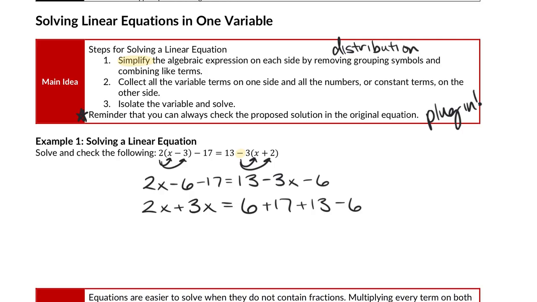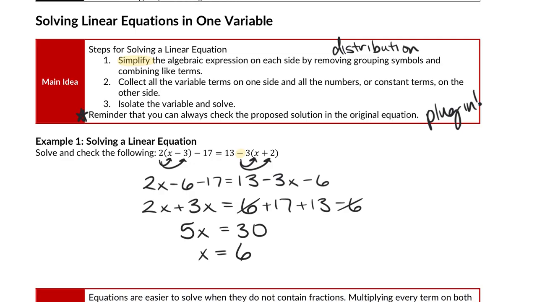We combine like terms. 5x, whoa, what? 2x plus 3x is 5x. I have a +6 and a -6. They'll cancel out, so that's easier than trying to add them. 17 and 13 is 30. And how do you get that x by itself? Divide by 5. Again, I don't need to see the little division bar. If you can do it without it, fine. If you need to see it, that's fine too. But clearly, if you go from 5x to x, I divide it by 5.